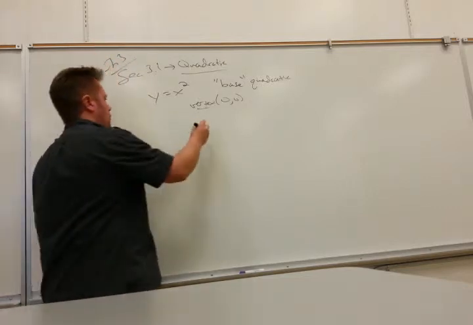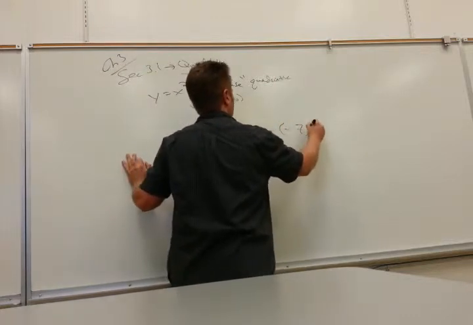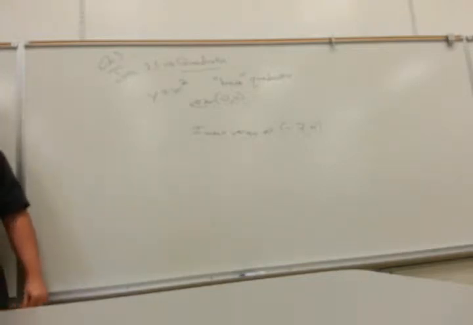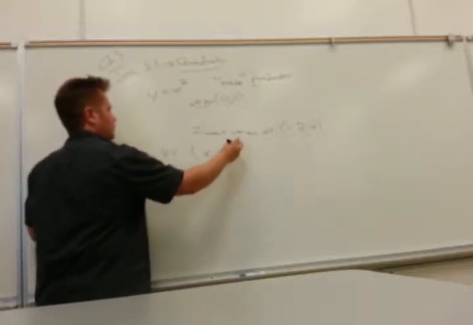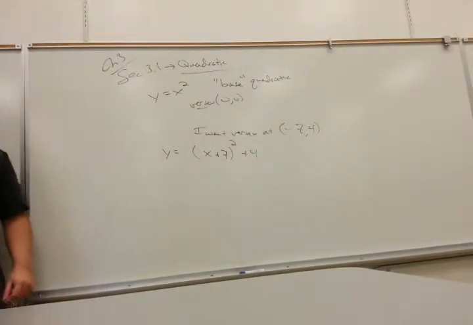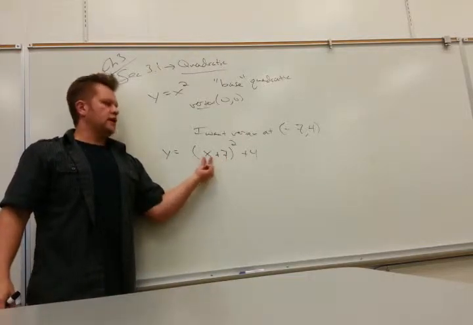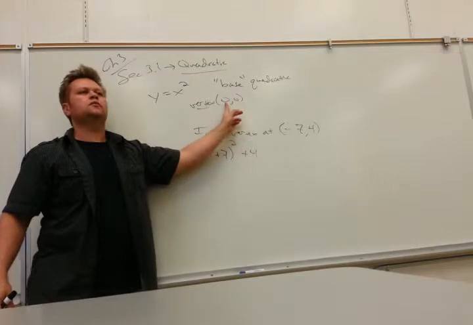So somebody help me out. If I want a vertex to be at negative 7, 4. Plus 7, plus 4. So your y equals x plus 7 squared, plus 4. I love it. Are you guys with me? Don't forget, when it's in with the variable, it actually looks the opposite of what it does. Because all my inputs now can be 7 smaller than they used to be, because the first thing I do is add 7. That's why it's down 7 from where it used to be.